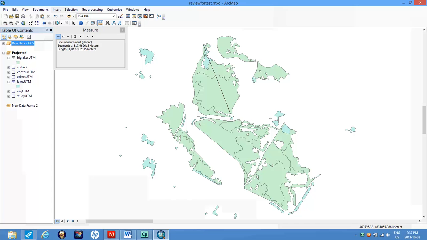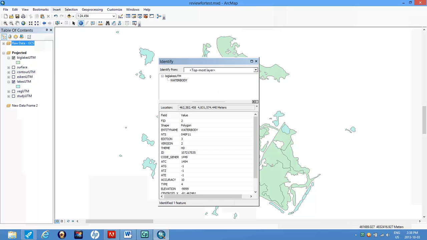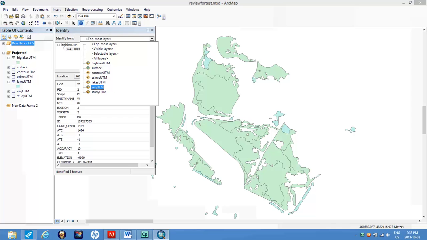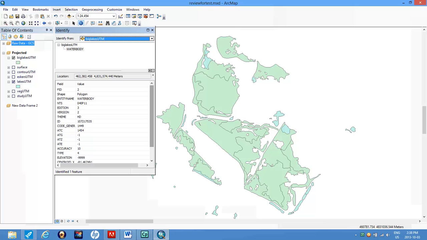And while I'm here, I might as well use the Identify tool. I can use the Identify tool and click on a certain feature. You can see that you can identify from all of the layers that are available to you on that view frame. In this case, it's big lakes that I'm asking you to identify. What this does is it gives you absolutely all of the information for that particular record that you have selected, the information from the table, and it also gives you the location that you've clicked on. If you look at how I'm clicking all over the place, you can see how that value changes, so that might be really useful.